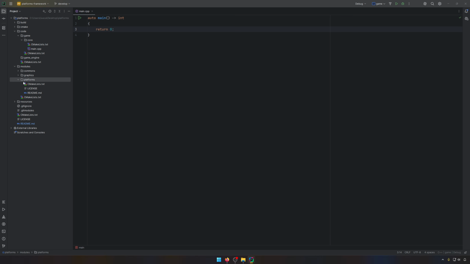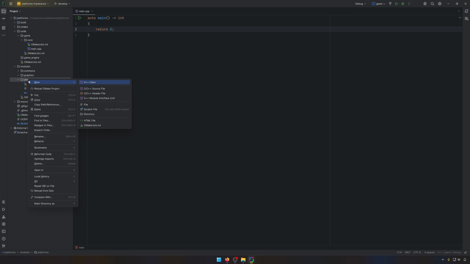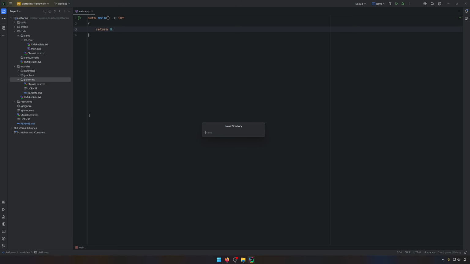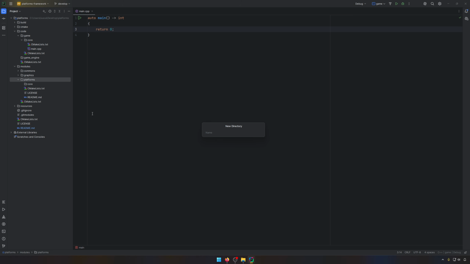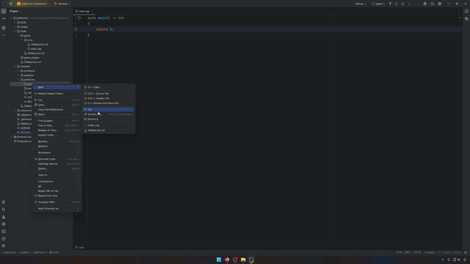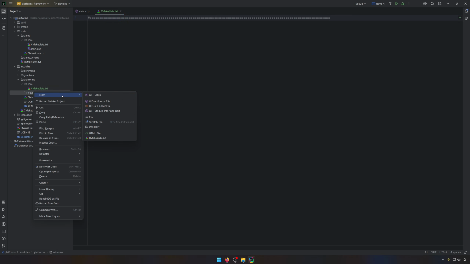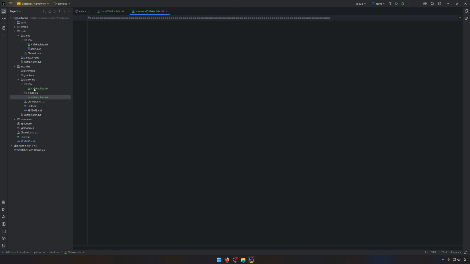The structure in a module will be very similar to what we have in the main project. We'll add a folder that will be called core, similar to what we have in the game, and something that will be, in our case, Windows. The core folder will contain things that are common across this module. For now, I don't intend to have modules included in one another. I want modules to be independent. So if you want to use my solution for the platforms in order to have window events, input, and all that, you can use it.